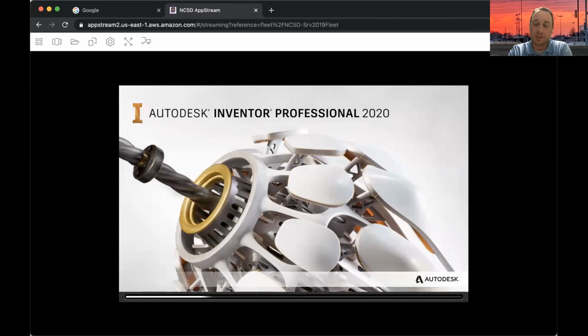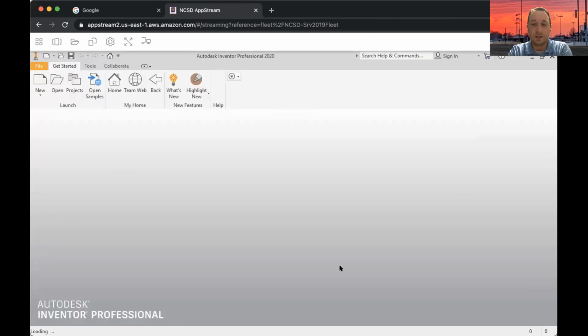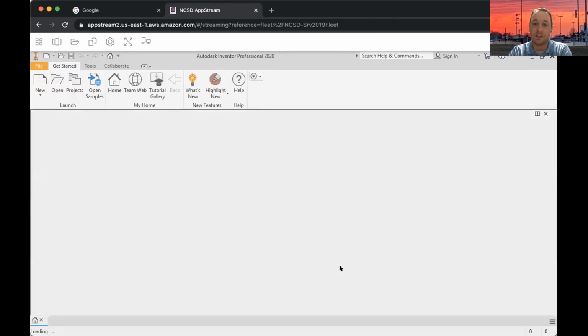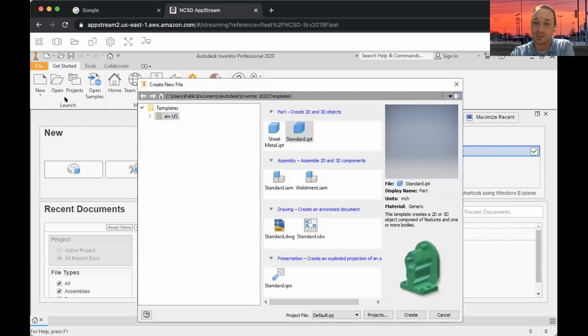Now, one thing I did mention, because we have this integrated with Google for single sign-on, it also integrates with students' Google Drives. So they can save files right to their Google Drive. They can share files right through Google Drive. They can access shared drives or shared files right through the Windows applications with very little work on the student side. So this is what Inventor looks like. Now I'm going to warn you, I'm not a CAD designer, so my experience here is pretty simple as far as making a project in Inventor, but we'll put it through its paces just to show you what it looks like.